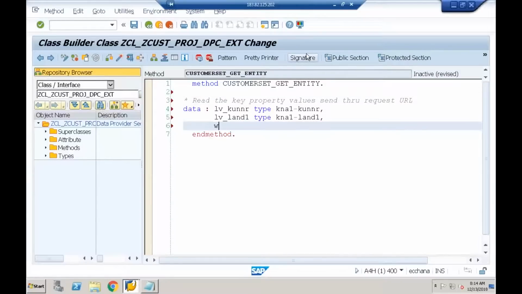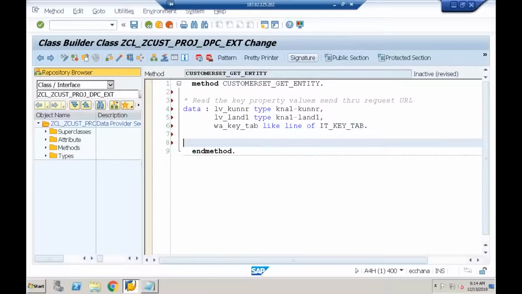Let me declare W underscore key underscore tab like line of IT underscore key underscore tab. So I declared two variables and one work area.